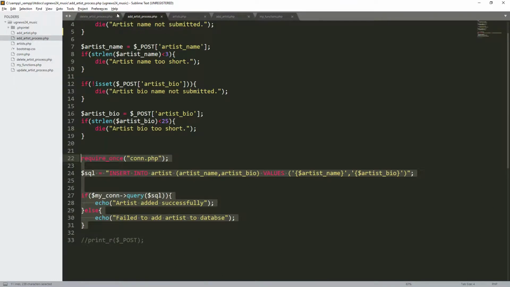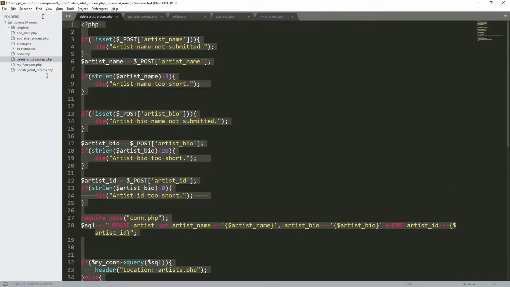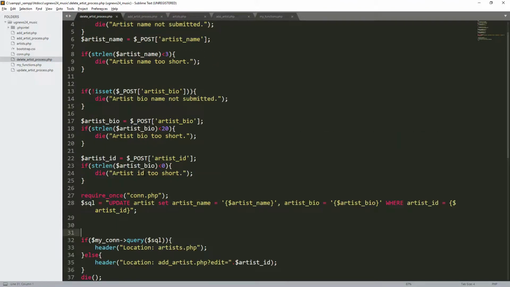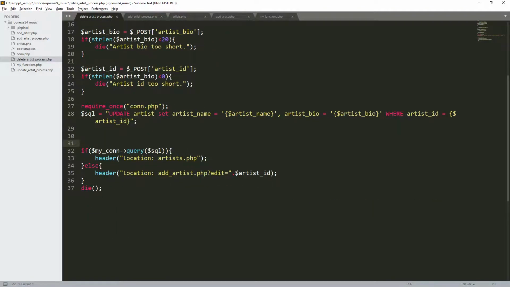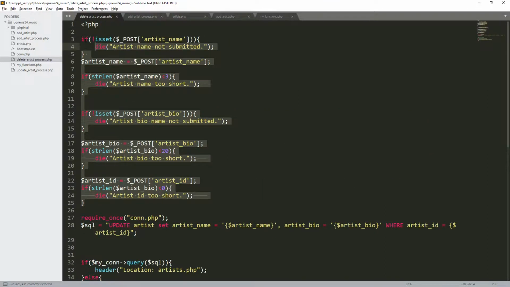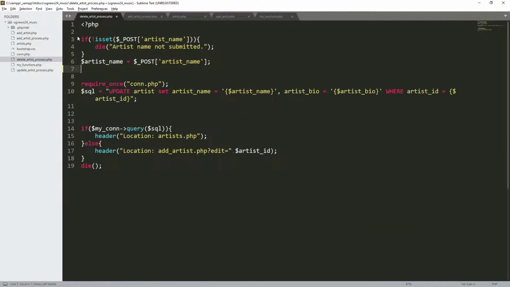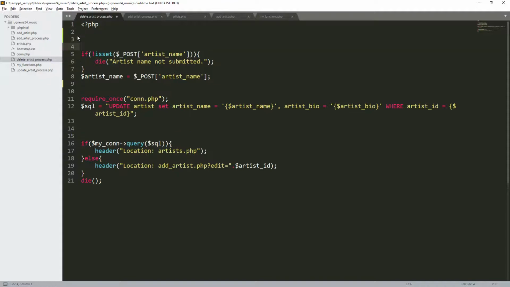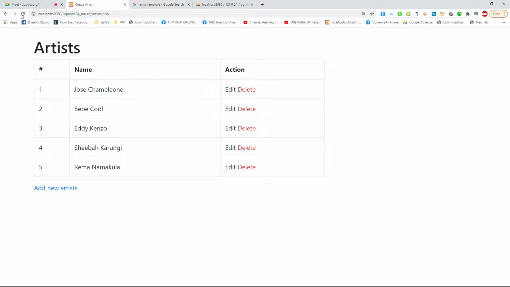So I'll need just this one from the editing section. So delete process, it is here. I'm going to delete these useless things. These are the ones which are not important. Just let me leave this one. Okay, because I don't want to repeat myself. I just want to die from here. Okay, so let us try to delete. Refresh, delete this guy. So you see, that's the whole thing.